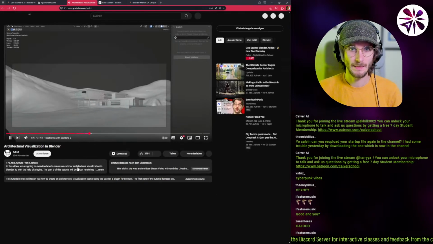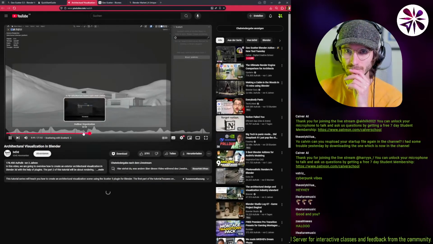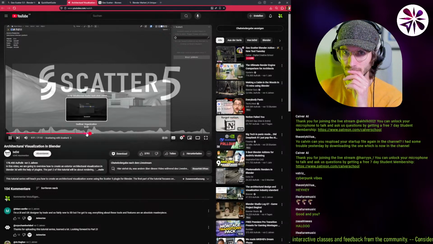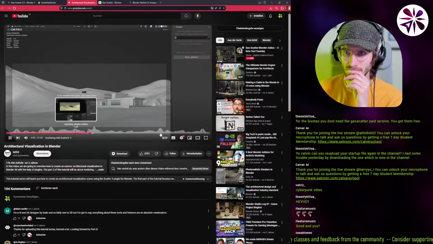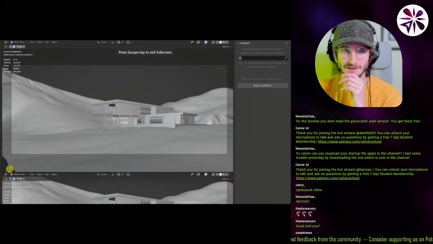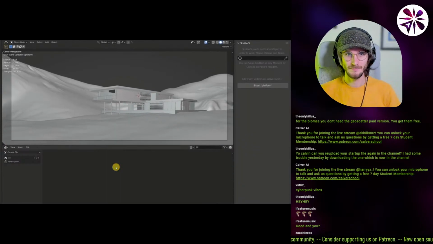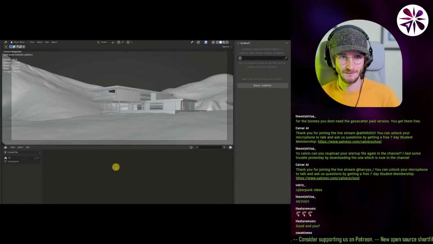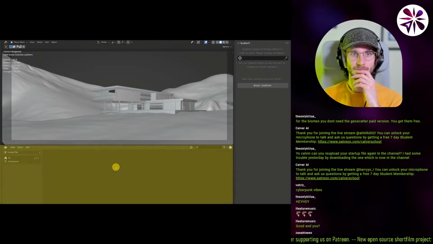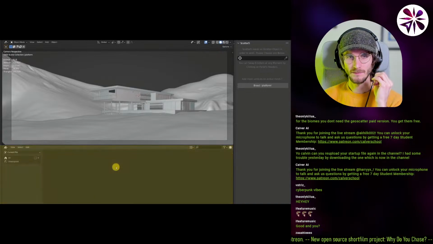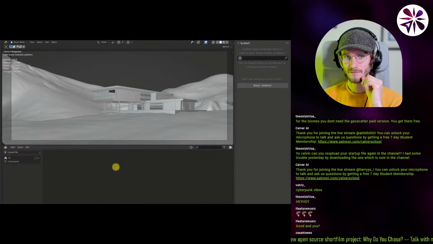Now everything is ready for us and we can start the scattering with the Scatter 5 plugin. Our two terrains are waiting for us and we will scatter the items contained in the Asset Browser library. Remember, in Blender 3.0 we have a shiny new Asset Browser library editor. It's a fantastic new functionality that allows us to create our own custom-made library.